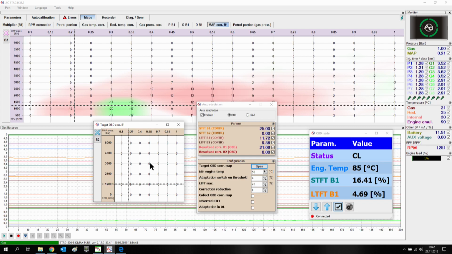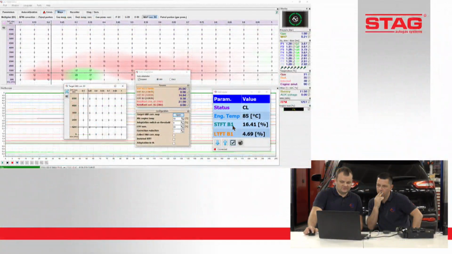So the main differences are that the ISR3 is basing on petrol timings, and OBD is basing on short trim and long trim fuel trims of the petrol opening time, yes? And this is a main difference.